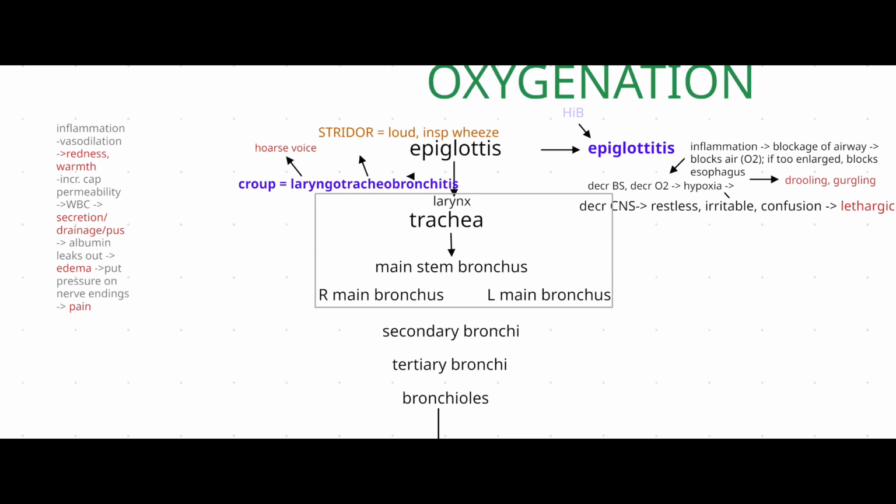So when do we hear a stridor? We hear a stridor in anaphylaxis, a partial foreign body obstruction, laryngospasm, or croup. What do they all have in common? They're happening here. And there's either constriction or swelling that's causing narrowing of the airway. Okay? Does that make sense? Okay. So then the other part of this is we have bronchitis.